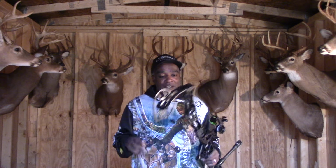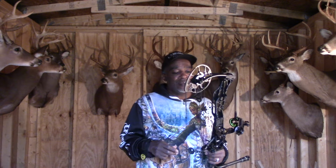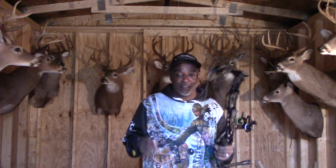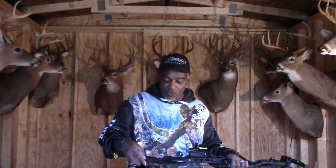I'm excited, and like I said, this Lift is rated at 348 feet per second, and the draw length on these mods is incredible, how far they go, from 21.5 to 31.5. I was like, wow. And then the poundage is 55 to 80 pounds, and you have this new top mounted axle system on this bow. Everything is just on the top side.